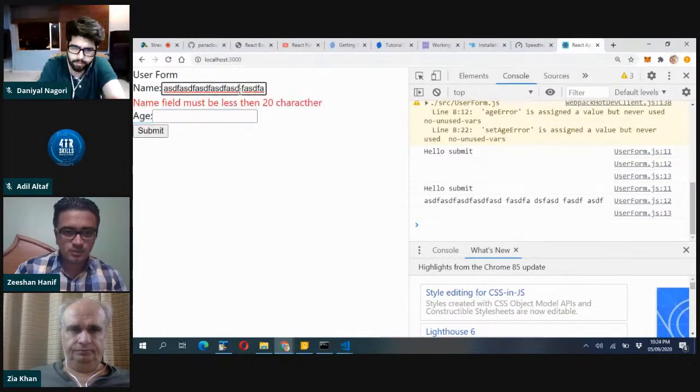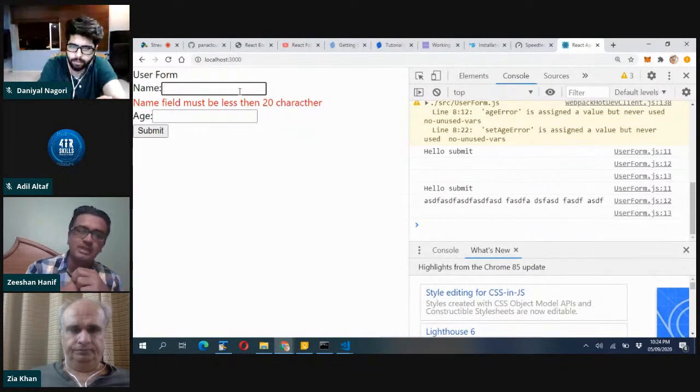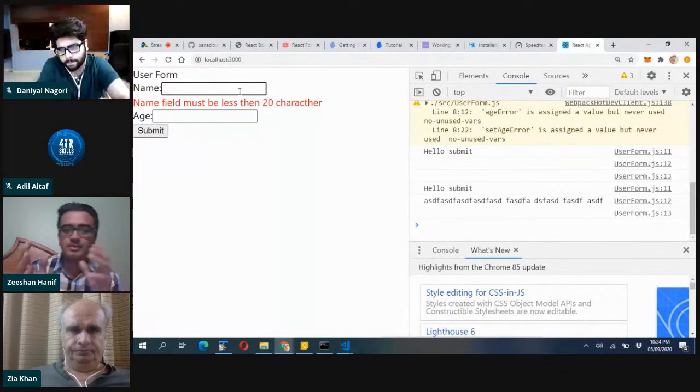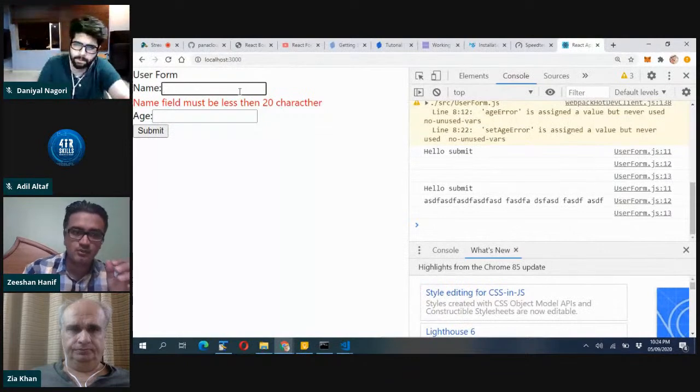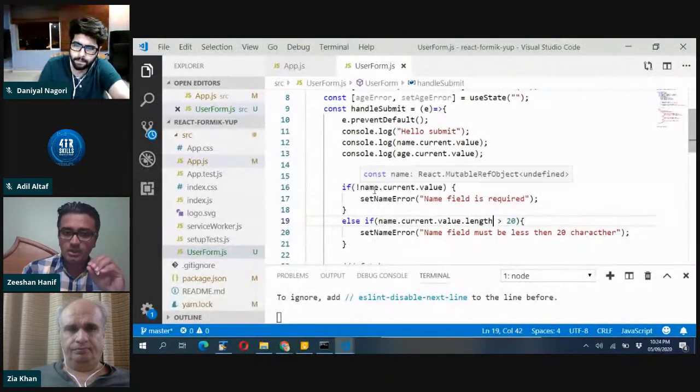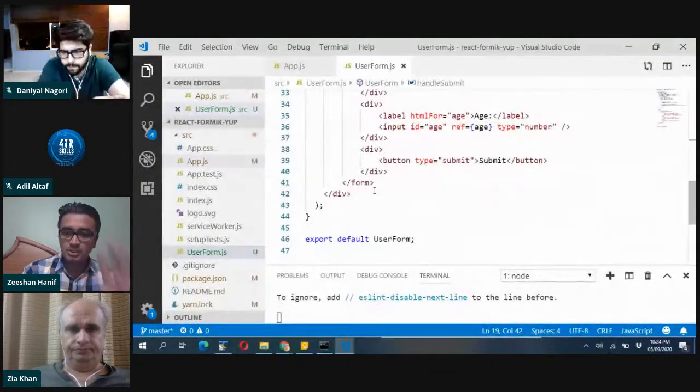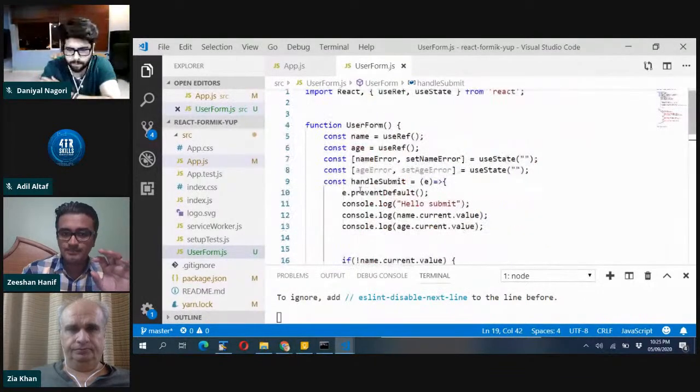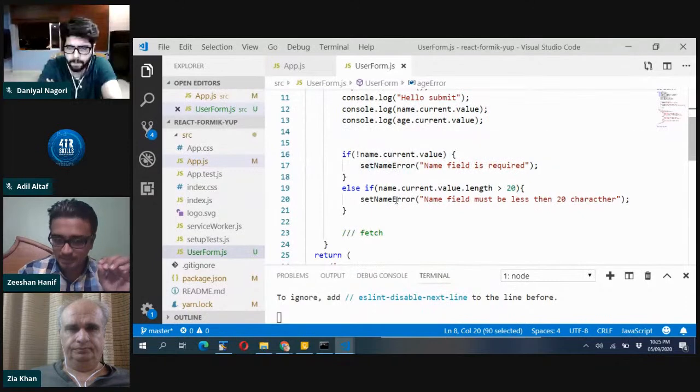If length is too long, it will say so. But as soon as I remove those fields, the error should be erased. I need to handle that separately. So I need to keep constantly checking that field, whether it's been cleared or the error has been resolved, and remove this error as well. That requires additional code. So all in all, you need to implement too much code for handling the properties. Then you need to handle those errors.